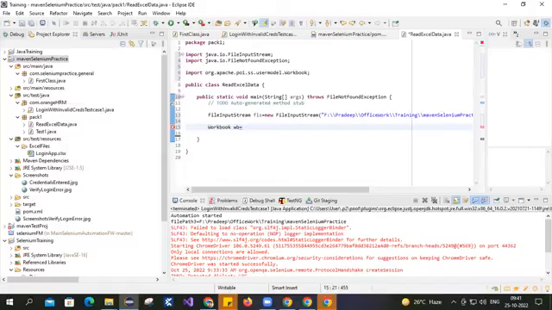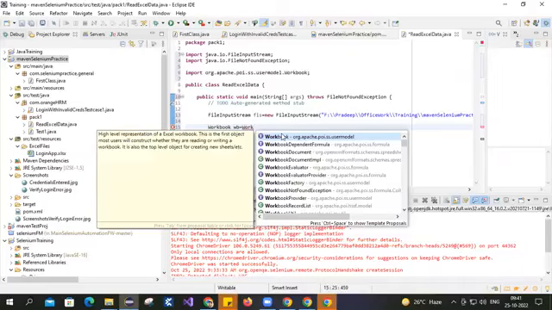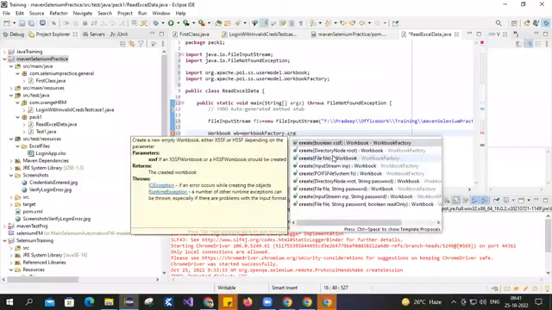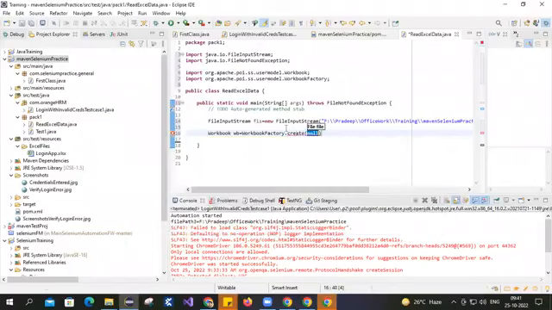to, then we need to create it with WorkbookFactory, which we get again from the same ss package. There are different ones like hssf, but we don't need all those, we need only ss, and that too WorkbookFactory. So I need to use WorkbookFactory dot create, which is a method. In create we need to pass our file. If you see here, create and then file is what we can pass. So take this create, and our file that we created is this fis. So pass that fis, that's it.